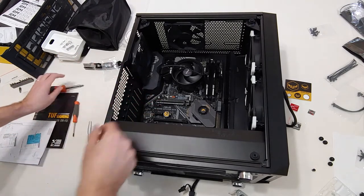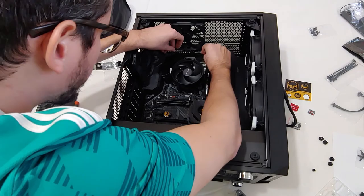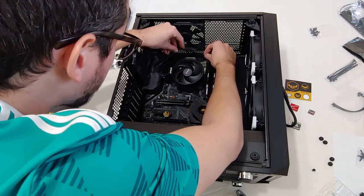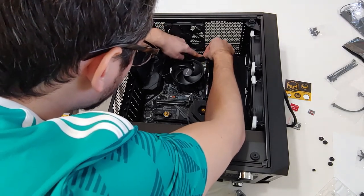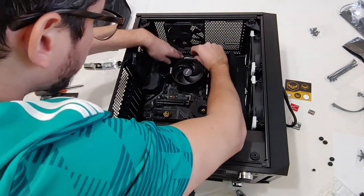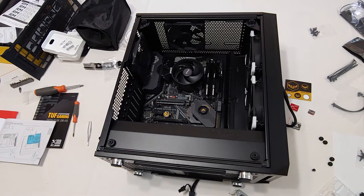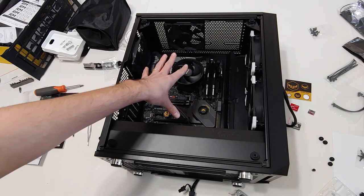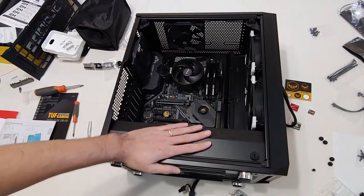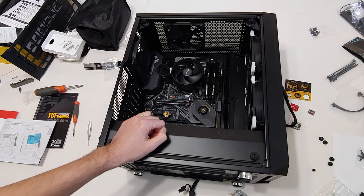And there you have it, guys. Don't forget to plug your header back in. You don't want to start your CPU without any cooling. All right, always double check. We're gonna run this guy right here behind this heatsink. And there you go, guys. This is pretty much a few steps away from being done. The brains are in, the heart is in. Now we just gotta flip this guy around and start working on some wiring.